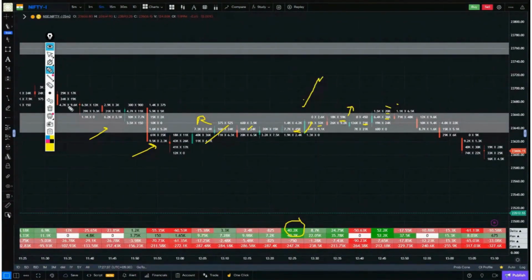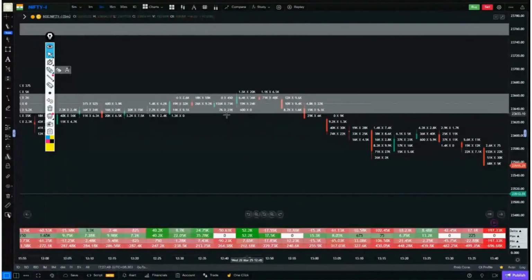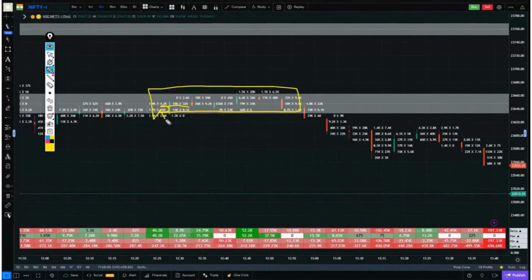It came back within the same range. Sellers broke it from the outside, making a considerable attempt to come back within the same range. But even now, the limit sellers are more powerful there. As soon as the price reached these buying zones where buying activity had occurred, look at this from 45 to 32. The price cleared all this buying activity in this zone.